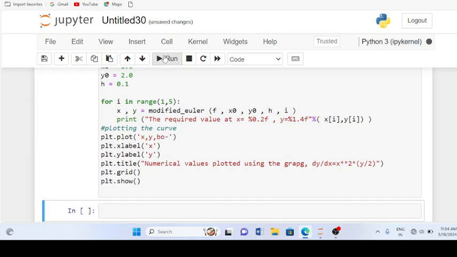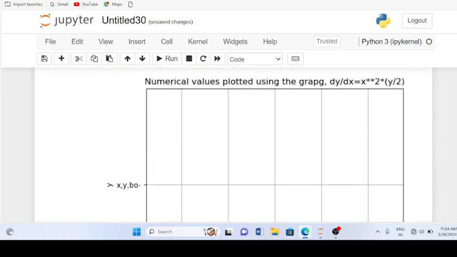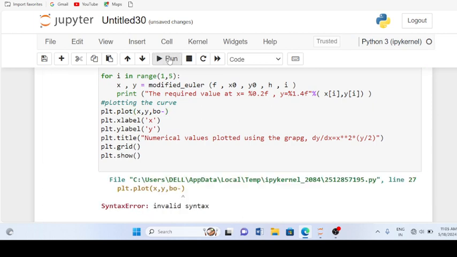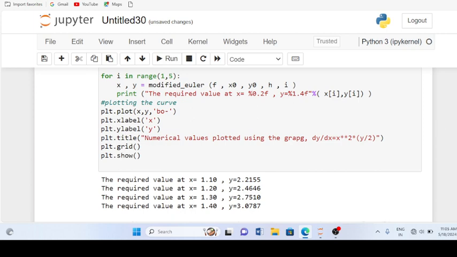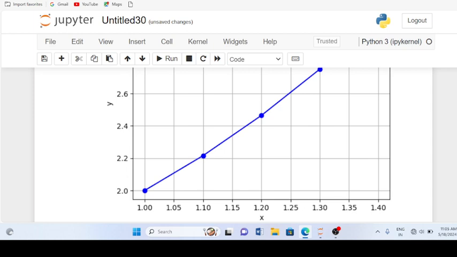We check the output. So we remove this quotation and we check the output. So we have the x values. Now you can see that 1 to 1.1 is 2.215.